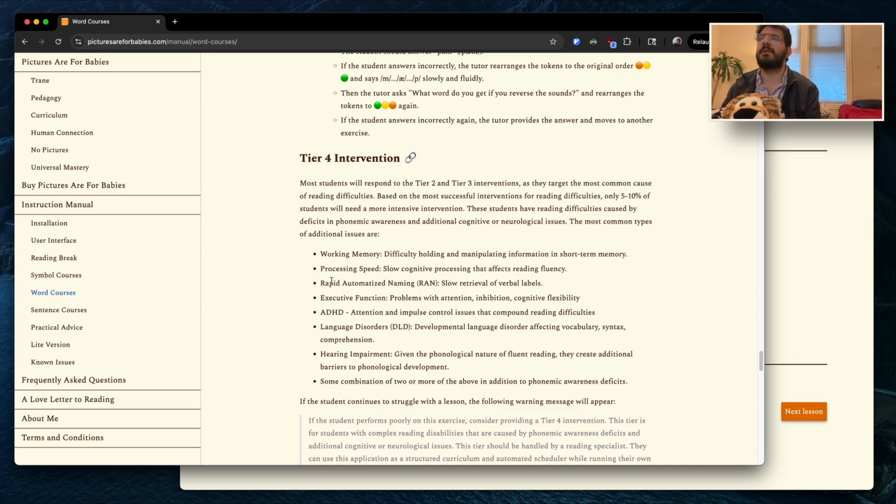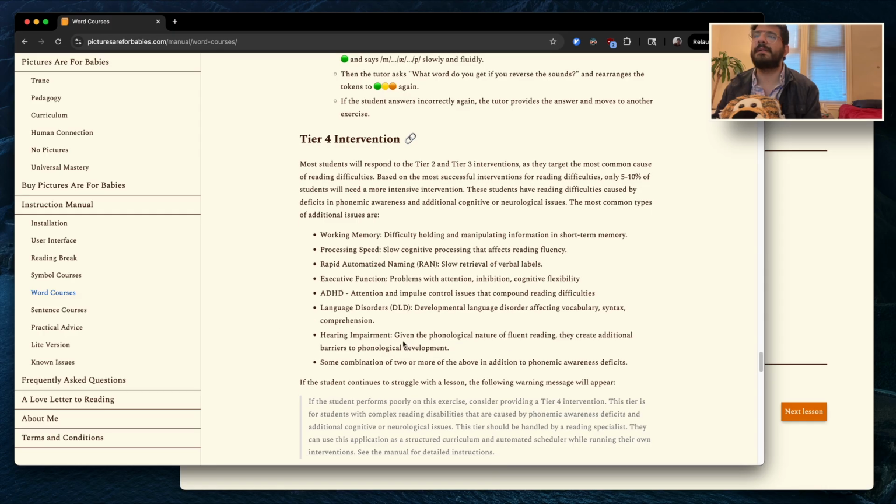So you can have working memory, processing speed, rapid automatized naming, which is when I can't retrieve naming labels. So maybe you see an A and you know it's an A, but you have trouble retrieving the label. Executive function, so attention, inhibition, ADHD, language disorders, hearing impairment.